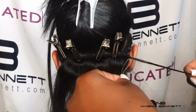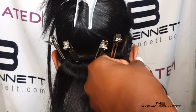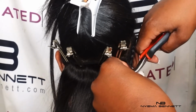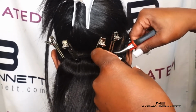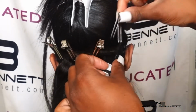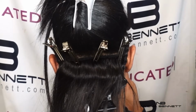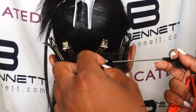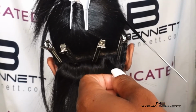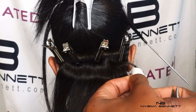and that's why I just love this technique so much. So as you can see, I'm taking the Brazilian hair and I'm taking a little tiny piece of her real hair and I'm pulling it through the bead. Once I pull it through the bead, then I will clamp it up kind of close to the root of the hair. But you, of course, want to leave enough room and enough space, because if she wants these tracks doubled, then I am going to need that room to sew the top bundle of the hair.